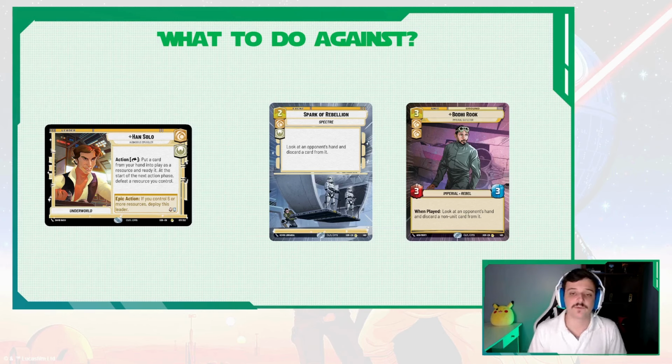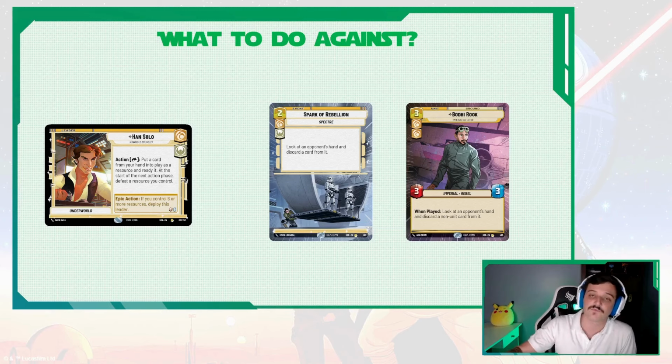Because if you play Spark of Rebellion turn 1 and you have the initiative and you're taking out his drop for turn 1, maybe he just took initiative and now he can do something. Maybe he can use his Bodhi Rook, maybe he can use his Spark of Rebellion taking out your Bodhi Rook, and something like that.